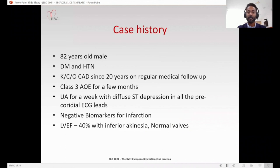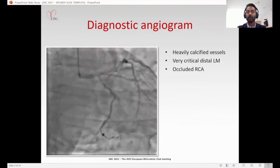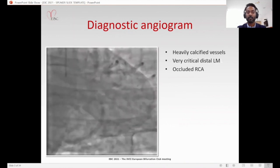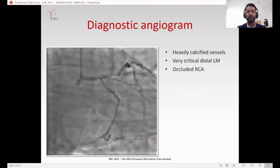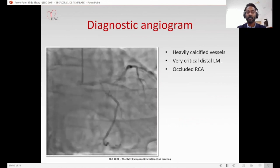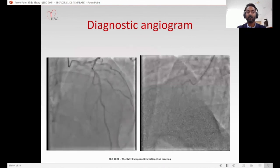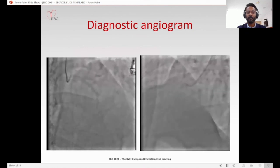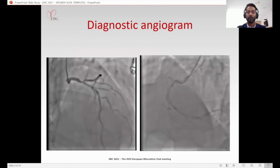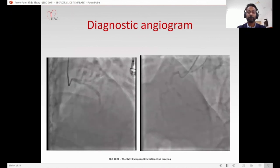He had negative biomarkers for myocardial infarction and had an ejection fraction of 40% with inferior akinesia and normal valves. On the diagnostic angiogram, we found diffuse triple vessel disease with a critical distal left main lesion. His coronary arteries were heavily calcified, and there was long segment disease in the LAD and the circumflex. As we can appreciate in the cranial projection, the LAD was diffusely diseased, heavily calcified, and was also giving some collaterals to the right coronary artery, which was diffusely diseased with an occluded PDA.